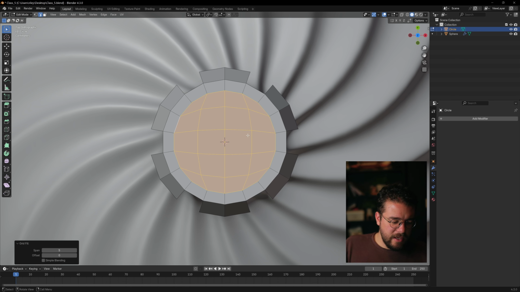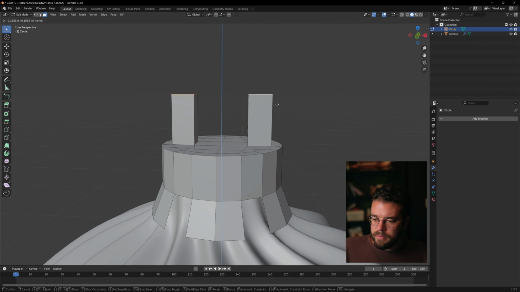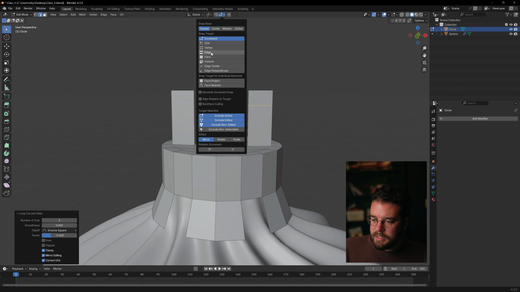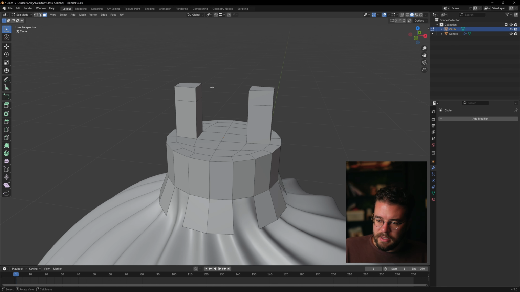The only reason I'm thinking about this is there is a little raised bridge section, maybe, at the very top here. I don't know if you can see that, but there's a little hole where a hook goes in. So I'm thinking we can take these two right here, extrude these up, and let's turn on some snapping here so I can get these the same. I'm going to add my loop cut and snap to this edge that I just created.